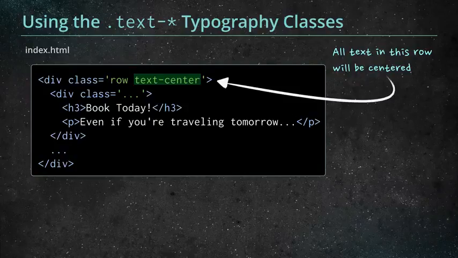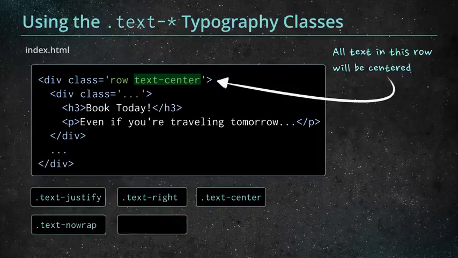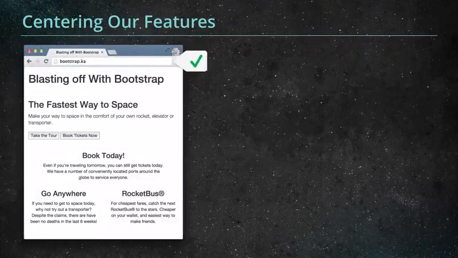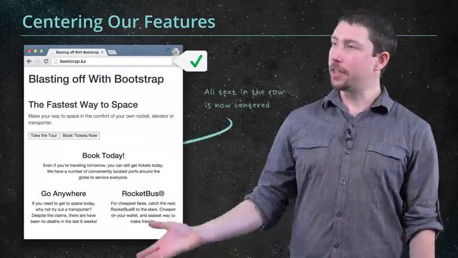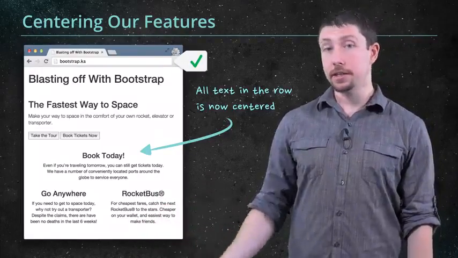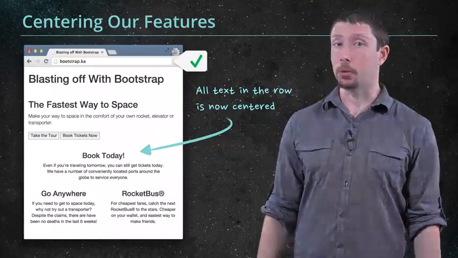In this case though, by adding the class here, it will center all of the headers and all of the paragraphs within this row. Additionally, Bootstrap has a few other alignment classes that can help us out for aligning left or right, or even justifying text, which spaces your text out so it's flush against both the right and the left sides of the screen. Let's open our new design up in a browser and see how it looks. Nice! All the elements in the row are being centered by adding just that one class. Each is being centered within its element using the full number of columns available to it.